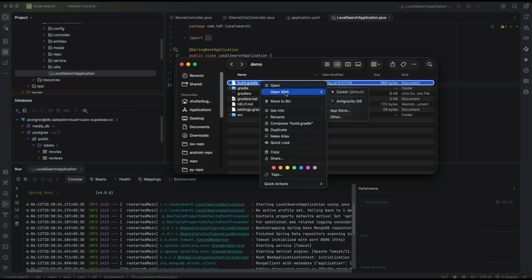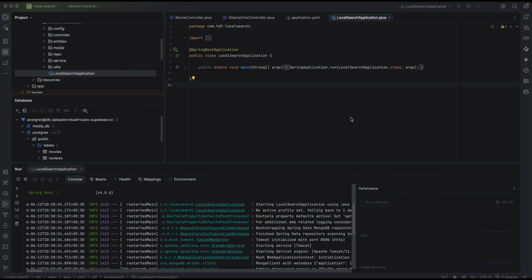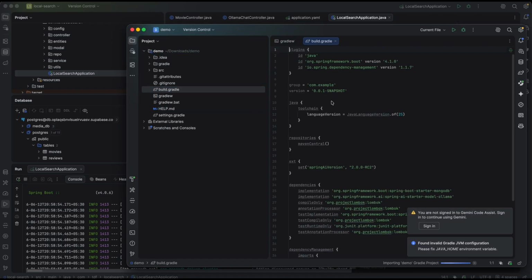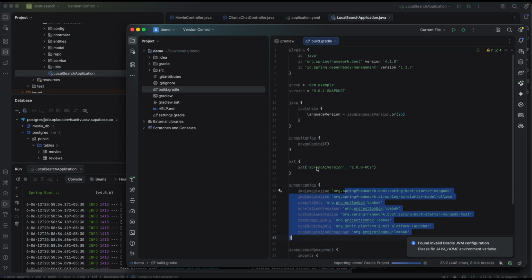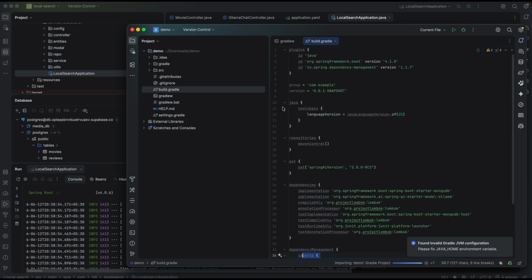Currently this file is in Gradle, and if I open it, yeah, there are some basic dependencies I added over here, and we are setting the properties over here, which are the versions, and other dependencies. So it's a very basic structure for a Gradle file.